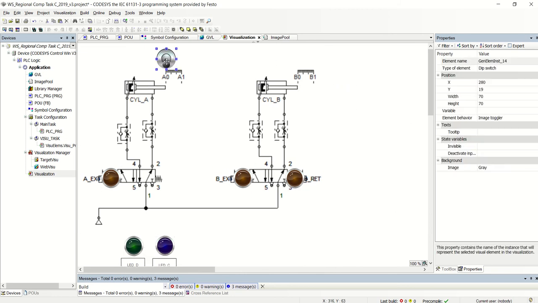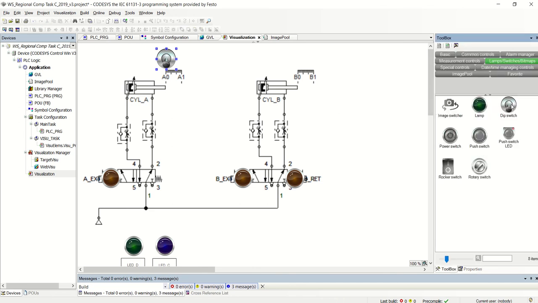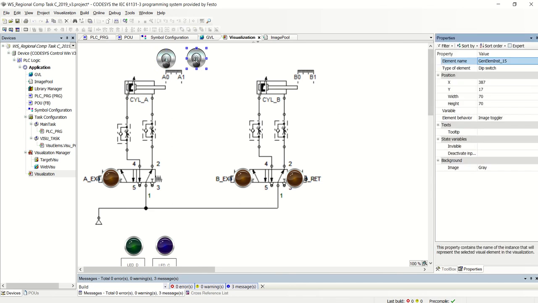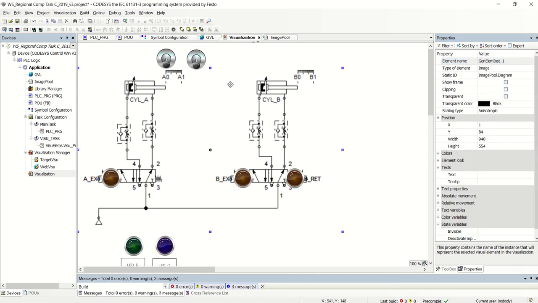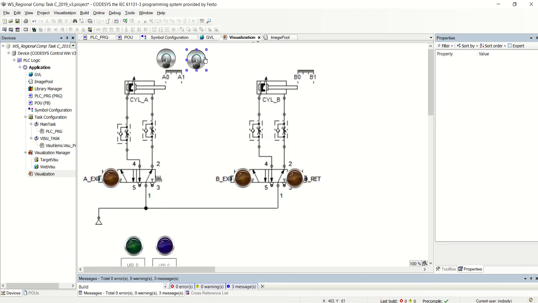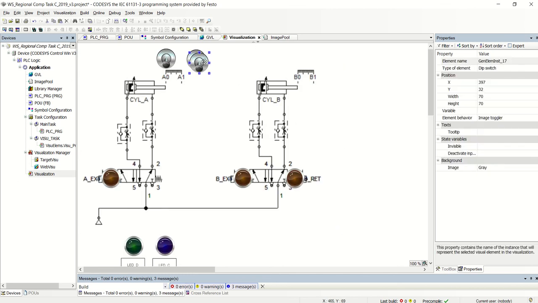This switch is going to represent A0, and the reason we're using the dip switch is because you've got to imagine the cylinder is literally resting on top of it. So I'm going to pop them across. There we go. So we get 4 of them.